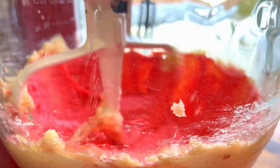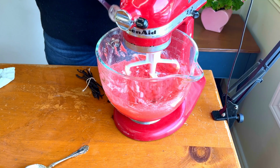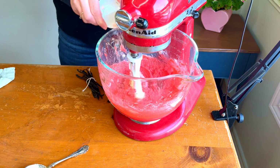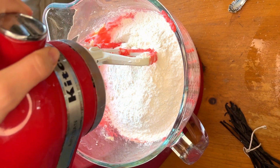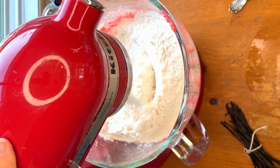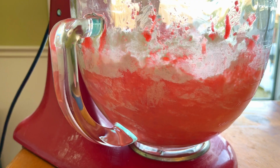Make sure to scrape down the bottom and sides of the bowl a few times as you go so everything gets mixed in evenly. Now that my wet ingredients are mixed, I'm going to add in the dry ingredients. Sprinkle in 1 teaspoon of baking powder and 1 teaspoon of salt. Mix this into the batter, and then finally I'm going to add in 2 cups of all-purpose flour.